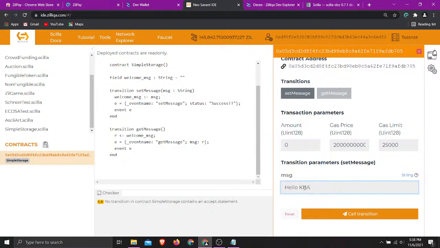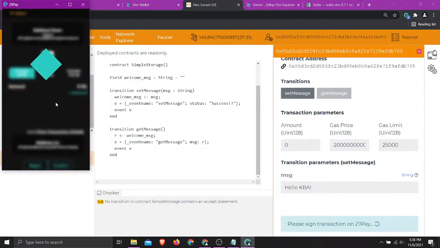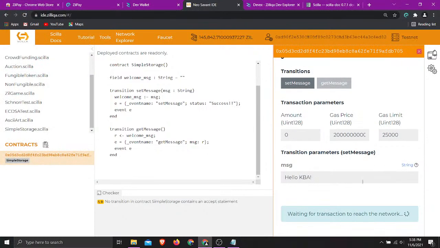It's called hello KBA, and click on call transition to initiate the transaction. So ZilPay again asks us to confirm that transaction. We just need to confirm it. And it will take some time to reach the network.